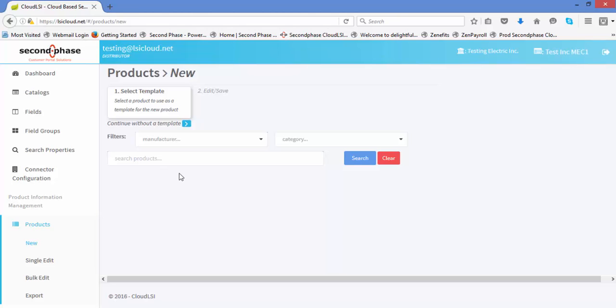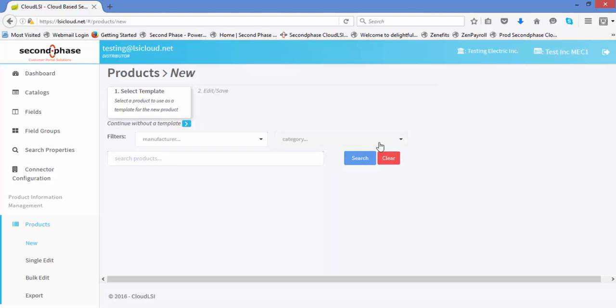The PIM search panel gives you the ability to filter your search by manufacturer and by category. But you can also do a general search by typing a value in the search by product box. And furthermore, you could combine the 3 search capabilities to narrow down your search even more.